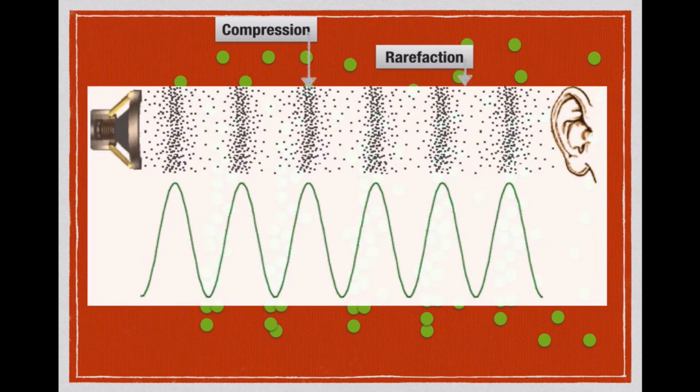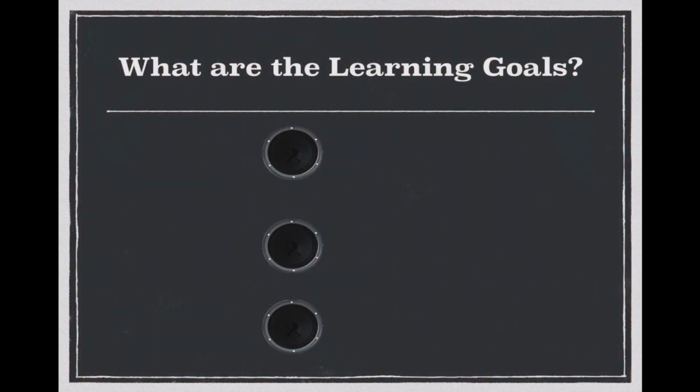And what does that look like? If you look at it on a graph, we usually make a sound wave go up and down, up and down. The top is where the compressions are, and that's called the crest. And the bottom of the sound wave is where the rarefactions are, where the low pressure is. It's kind of how it moves from one spot to the next.